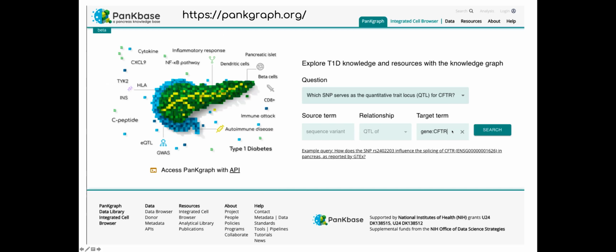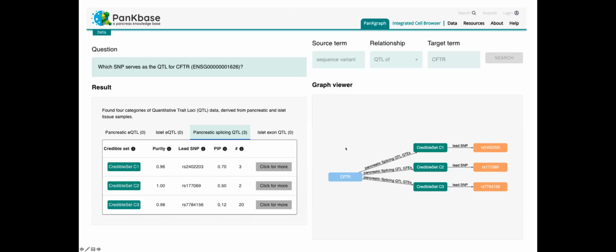In this situation, I want to identify the QTLs of the gene CFTR. After I type in this gene and click search, that will go to the intermediate page. That will show the question you asked: which SNP serves as the QTL of the gene CFTR?